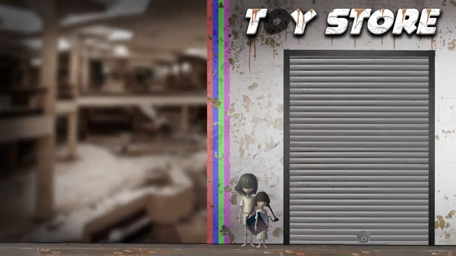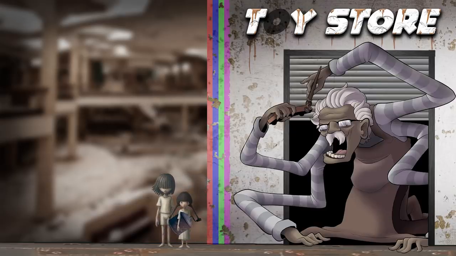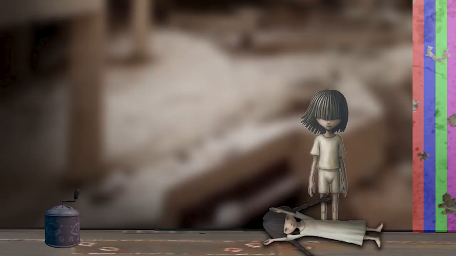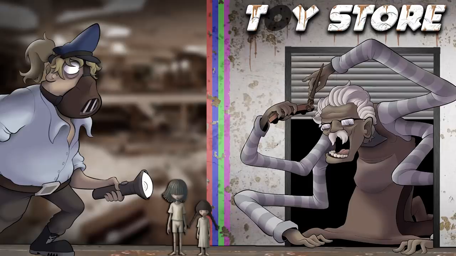The siblings start to run away from the toy store when all of a sudden the toy maker lifts the shutter with all four hands, causing a loud slam. The sudden shocking noise causes the little sister to trip. When she trips, the music box falls out of her hands and slides forward on the floor. As the music box comes to a stop, we then see a large boot come down and crush the music box. The siblings then look up to see the security guard right in front of them.